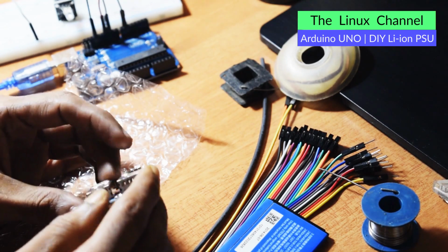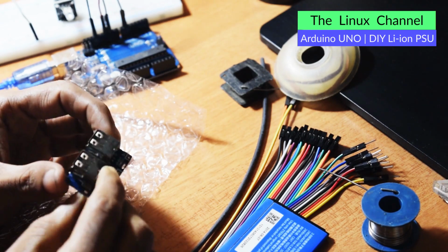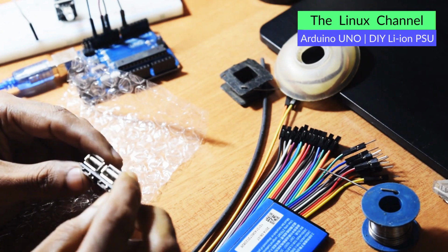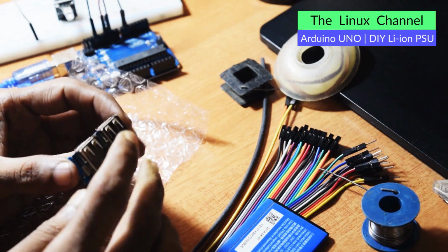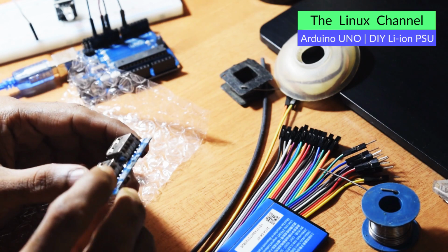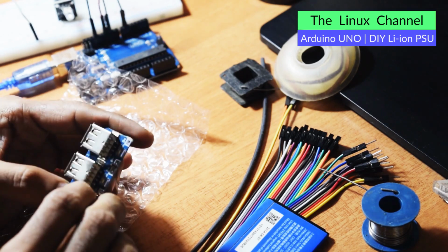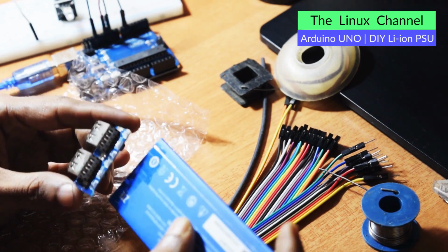So you can effectively connect 2 lithium-ion batteries, and you can charge it through this micro USB, and you can get its power out from this regular USB. So it is quite handy. You also have some with LCD displays and other stuff. So I thought let me just buy something very compact so that I can later put this into some unit.